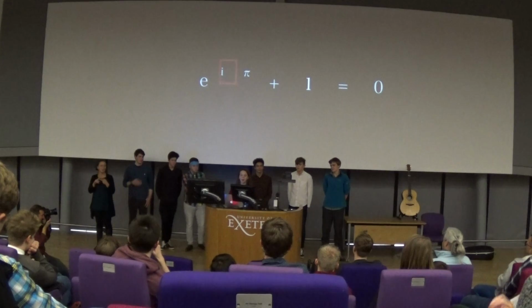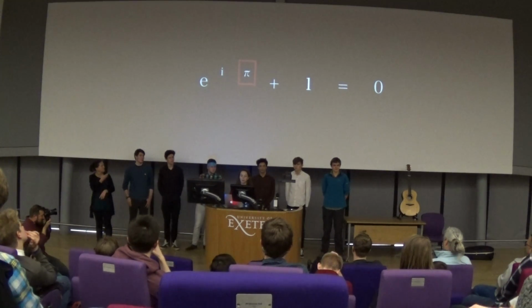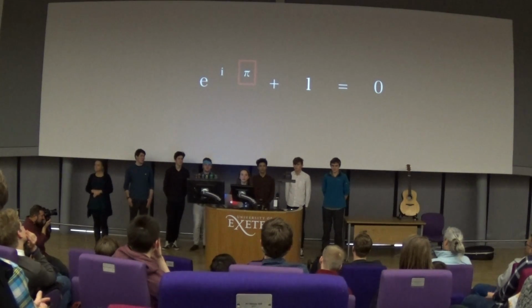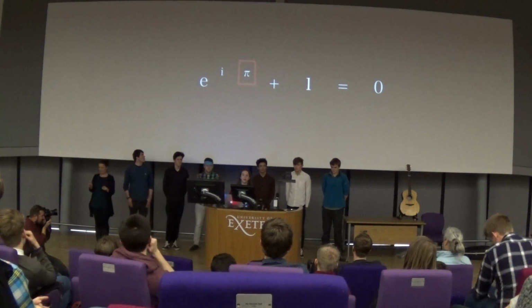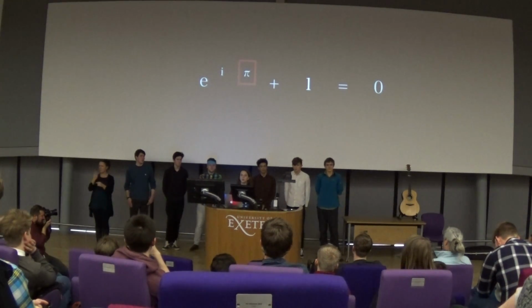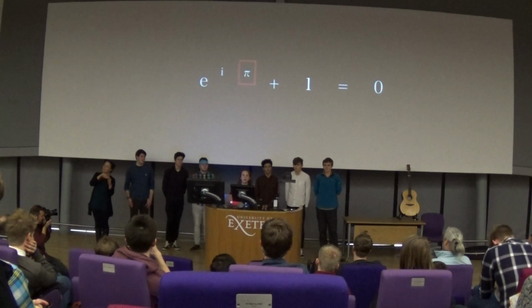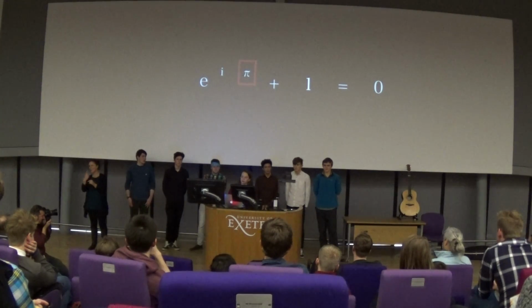The next one we have is pi, which shows a relationship between the diameter and the circumference of a circle. It's also used when measuring angles. Normally you would say you have 360 degrees for a circle, but you can also say that you have 2 pi radians. So 1 pi radian, which we've got here, is equivalent to 180 degrees.